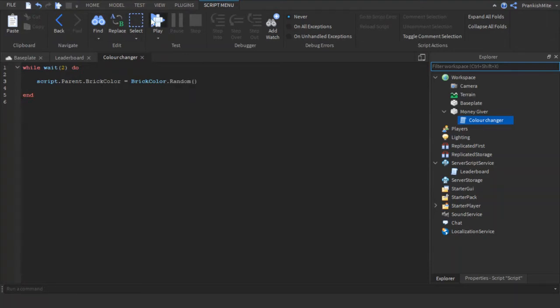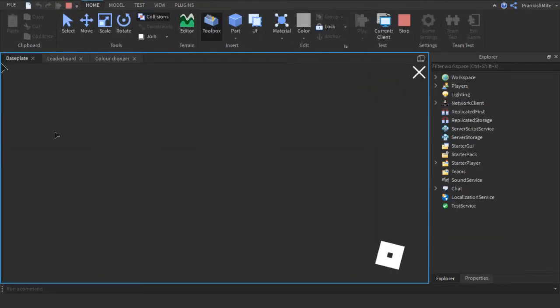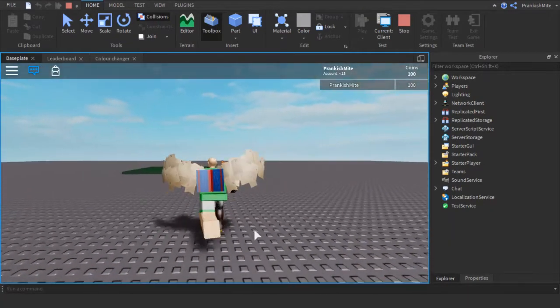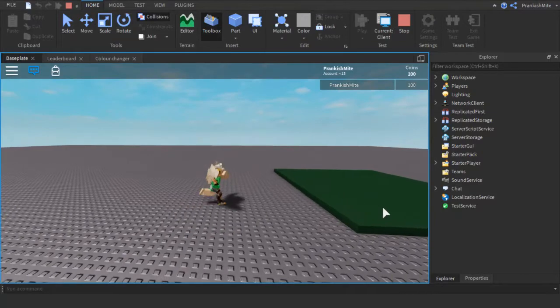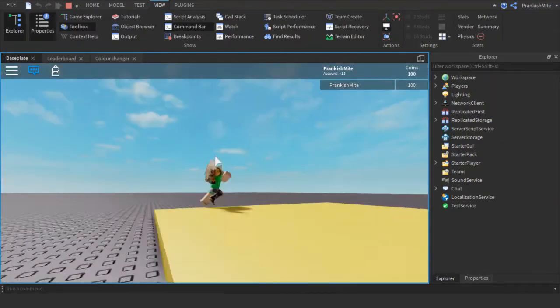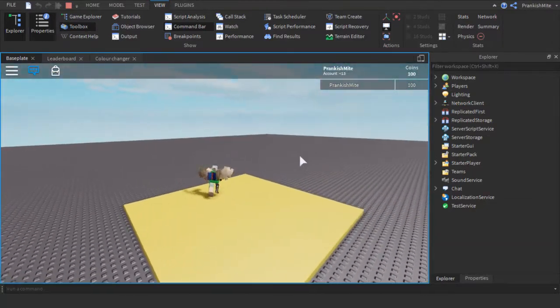Okay. So now you might have wondered what I just did. Using this very simple script, this thing right here should change color every 3 seconds. Yep, as you can see, it changes colors every 3 seconds to something random.